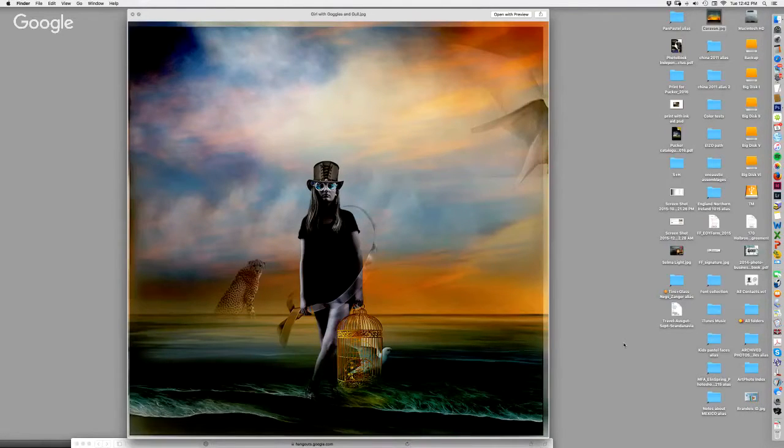The cheetah, actually, I shot that cheetah with the camera in 1995 when I went on a trip to Kenya. And the cheetah was shot with film, obviously, and was kind of far away. I wasn't that close to it, but somehow it seems to work pretty well here. And the bird over in the corner, and the bird in the bird cage were taxidermied animals. The hardest part about creating this was shooting the bird cage and then cutting out all the spaces between the slats in the bird cage, which was really, really difficult to do. Just so annoying and painstaking. But I used a lot of bird cages.